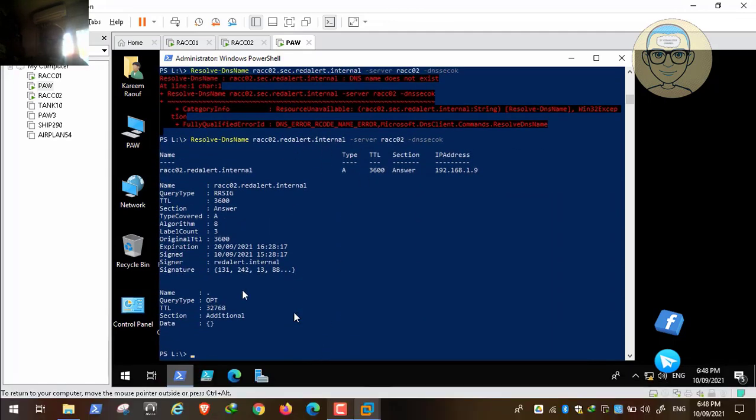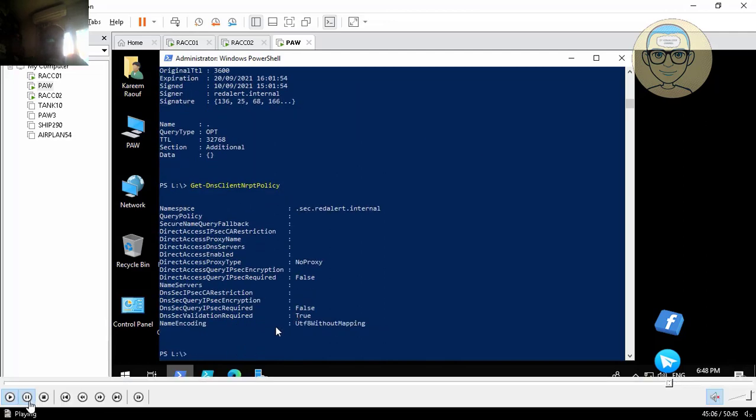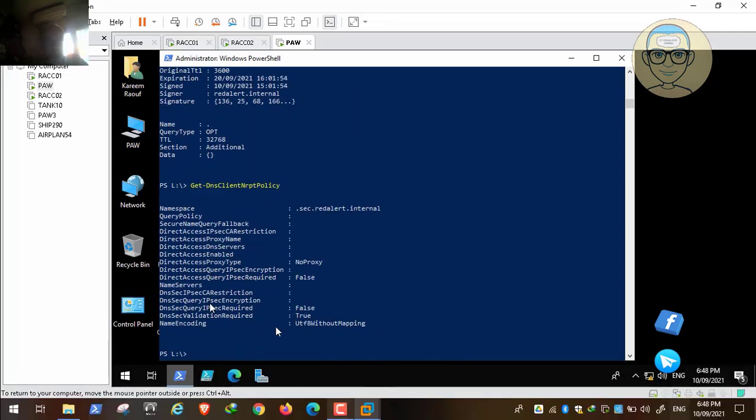Here we can see that the resolution is done in a secure way. This is the DNS server, but let's see if the client is also resolving the name in a secure way, but we need to get the DNS group policy.